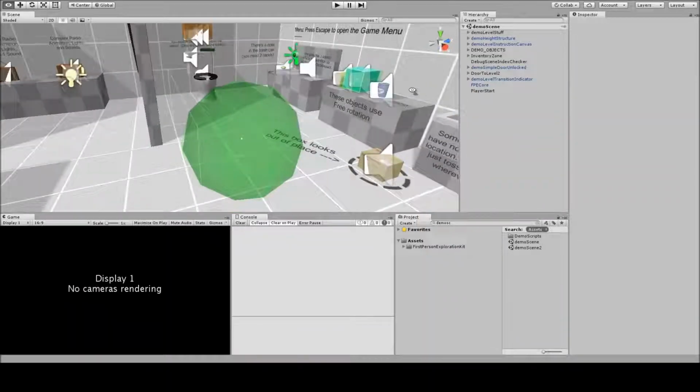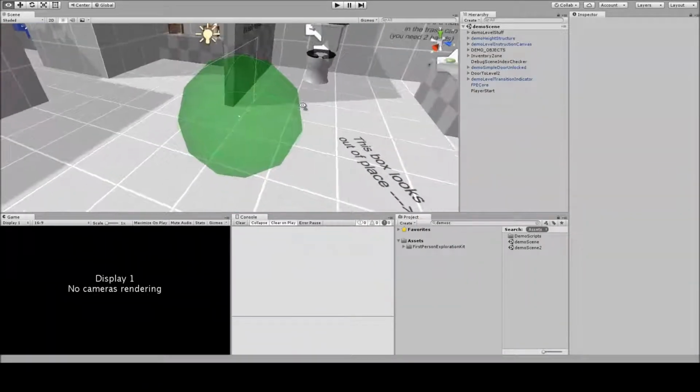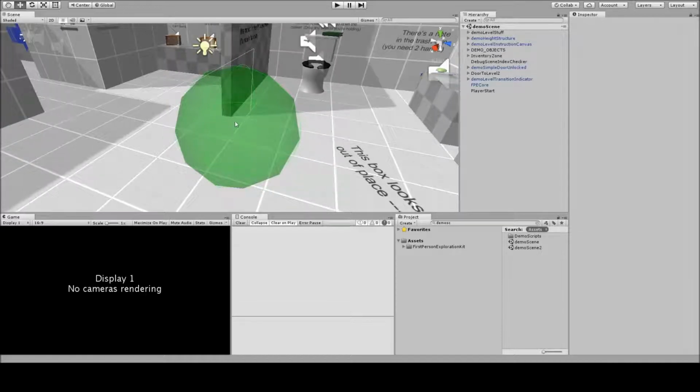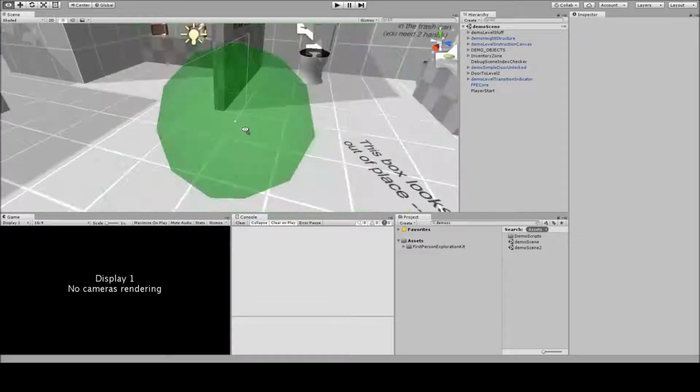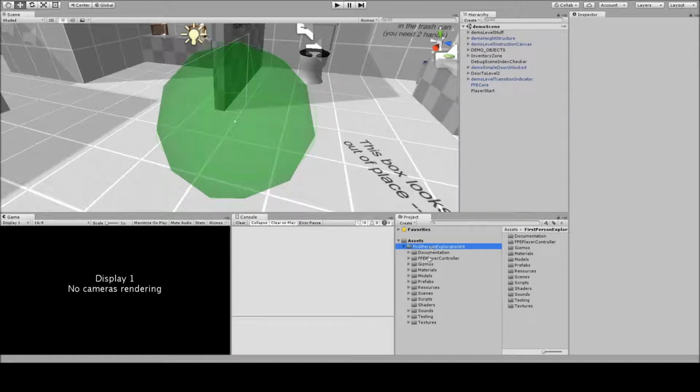regarding the Gizmos folder, in the video there might be some mention of the Gizmos folder as part of the import process in parallel with First Person Exploration Kit. Actually, only one folder can be included in the package inside of the assets folder. So the actual package you'll get from the store will look like this. You'll see this little white dot in the middle of our gizmo instead of our icon. So to fix that, just go into the First Person Exploration Kit folder, grab the Gizmos folder, and drag that out to the Assets folder, and that will fix it.